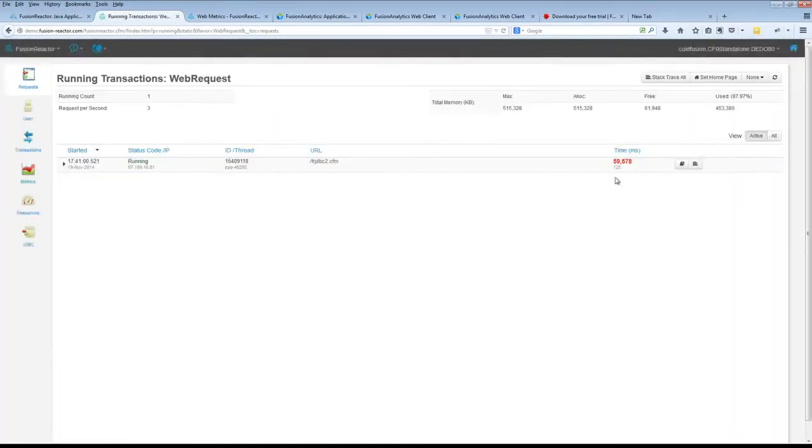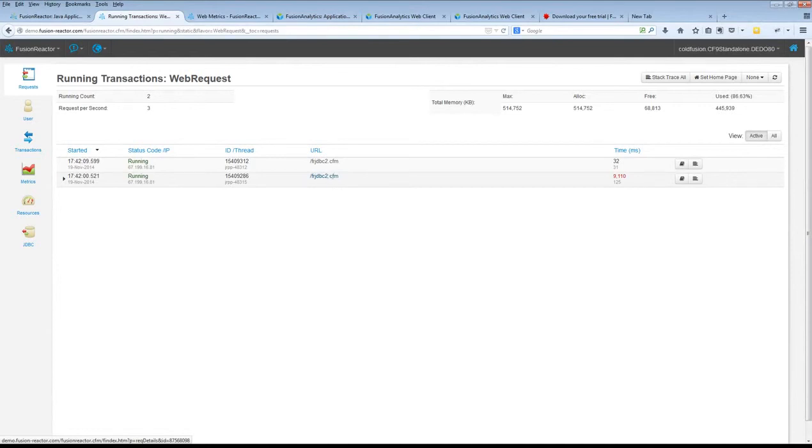And it is, and there's the one that was taking 60 seconds. Now, I know this thing refreshes every 60 seconds, so I'm going to refresh it and it's going to be gone. But it's going to start up again. So it's already 9 seconds into its next iteration. The point is, this is a long-running request. And FusionReactor is saying, when I came into this display, there were these two requests running. I might have had a bunch of other requests that did run, but these two were running.